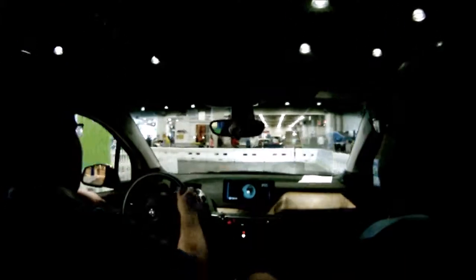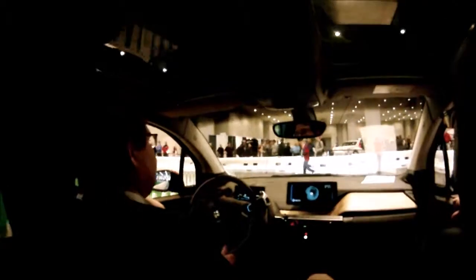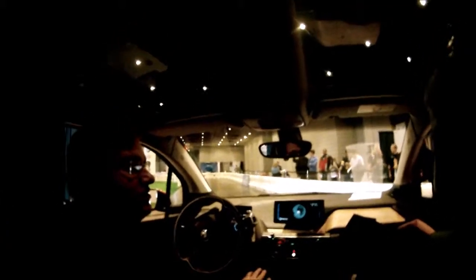Range of the car is going to be 80 to 100 miles. All right. And that will take about 3.5 hours on that level 2 charger. You also have the option of adding a range extender, which is a 2-cylinder gasoline powered generator that sits in the front of the car, and that will add an additional 80 to 100 miles to the range of the car. So if it's completely dead, add gas, off you go. Exactly, and that generator will power the battery, so it's never actually running off of any gasoline. It's always running off of the electric battery. Okay. All right, any other questions?